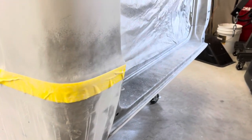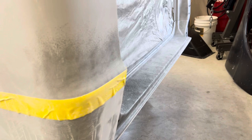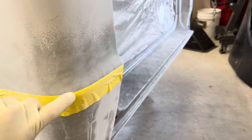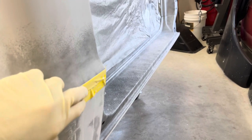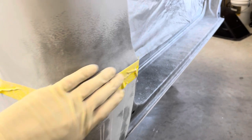I promised I'd show you how to do body lines, and that's what I've got set up right here. I'm going to show you how I sand out body lines to keep that nice, sharp, crisp edge. Most of this comes down to metal work or filler prep, but I also like to finish this way in primer because it will prevent you from rounding off the edge in spots where it'll show in final paint. You want to end up with nice, sharp, crisp lines. I actually did all these by hand without taping — I've done them enough. But I'm going to tape it up this time to show you how it's done.